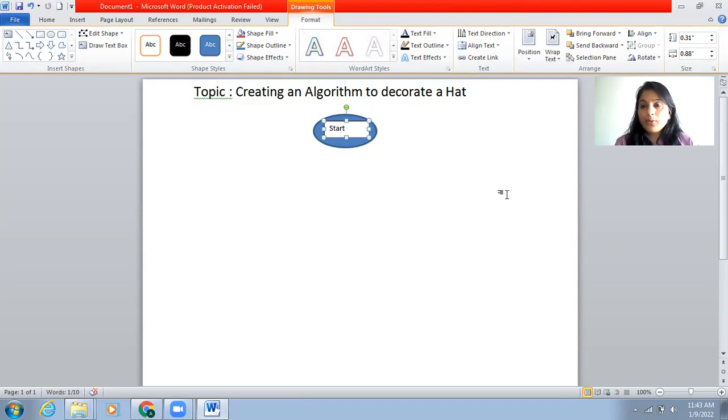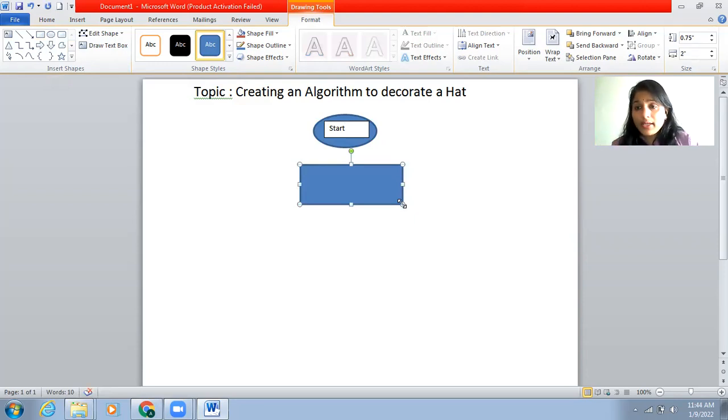And the second box I have to use is a rectangular box because we are going to start some process. The processing would be assembling of the raw materials.